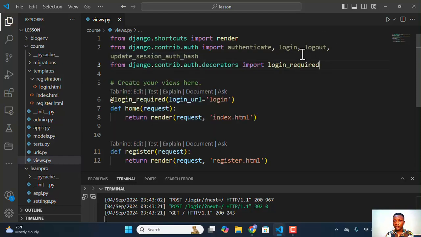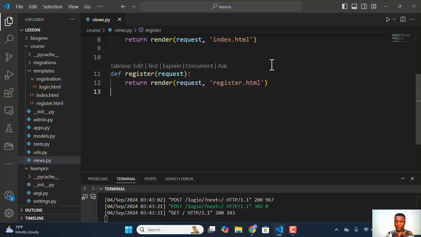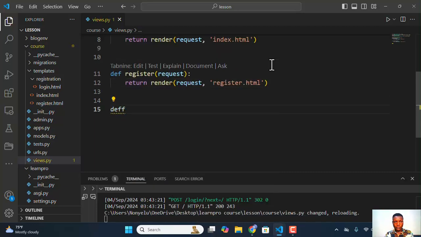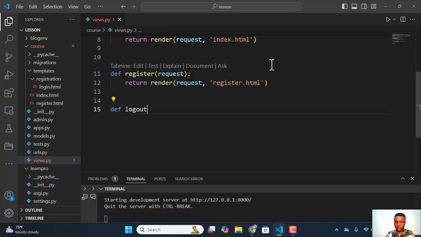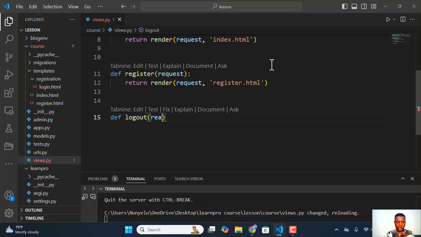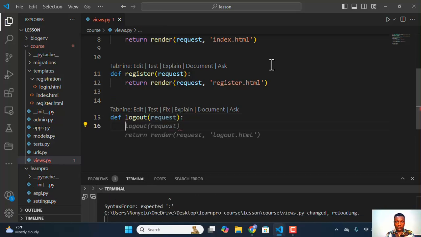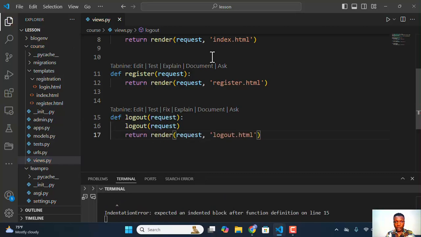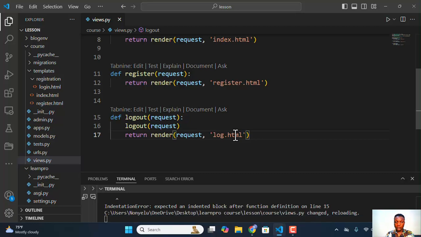So we create a function with the name logout. As usual, it will take request, and it's going to also be logout request, and it's going to return render logout.html, but I want when they are logged out, it should take them to the login.html.